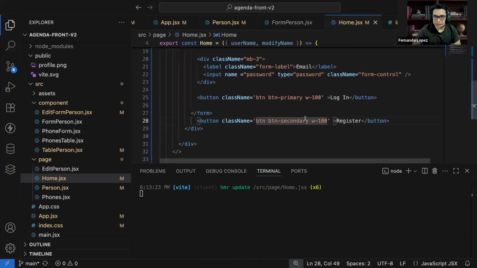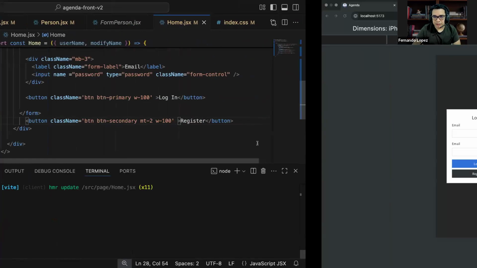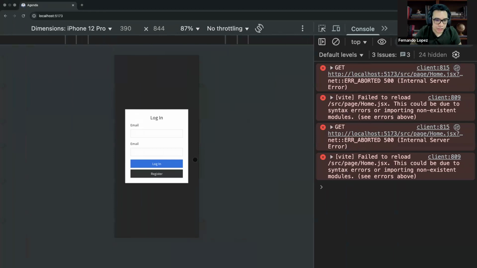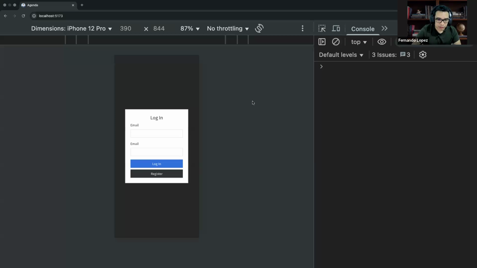And I will be adding some margin top of 2, maybe. Yeah, so we can have that separation. The idea is that if I click here, I'm going to be redirected to another form so I can create my username. That's the idea of the whole project, I mean, of the whole process.